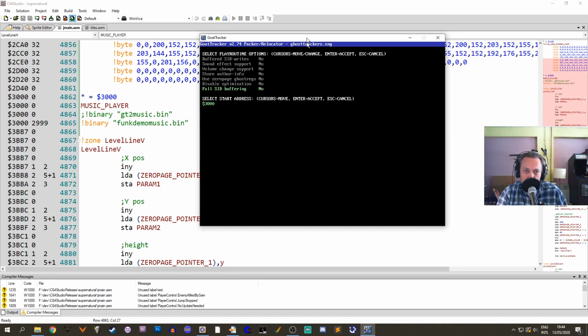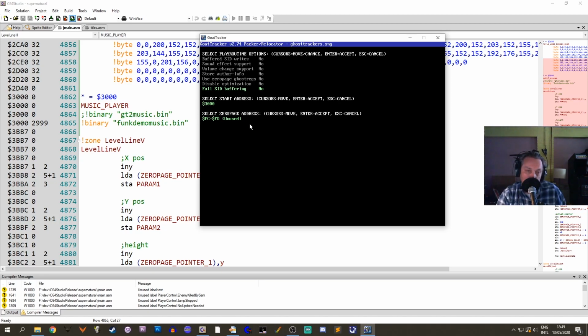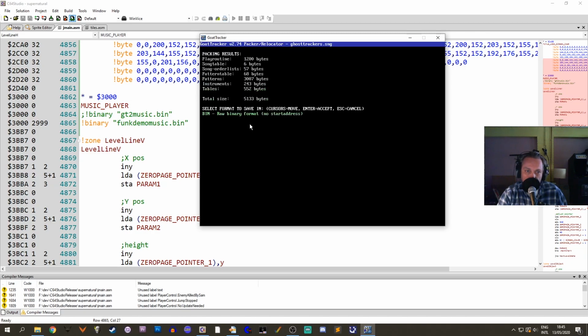These days, code is usually relocatable. In this case, I don't think it was, but they're allowing us this option to set it to an address, so do that. Now, this is important. It uses two zero-page addresses. They have to be unused in our own code because we might mess things up. Now, we don't use these addresses, so that's fine, but I could choose to use different ones, but these are fine, FC, FD.